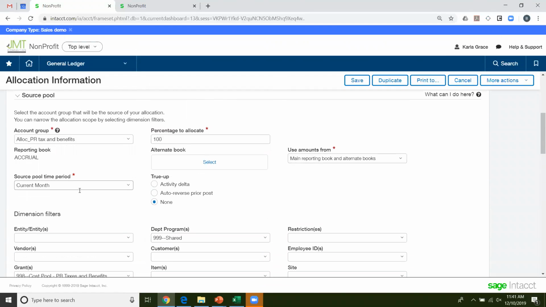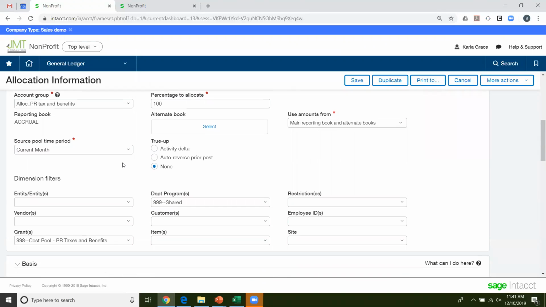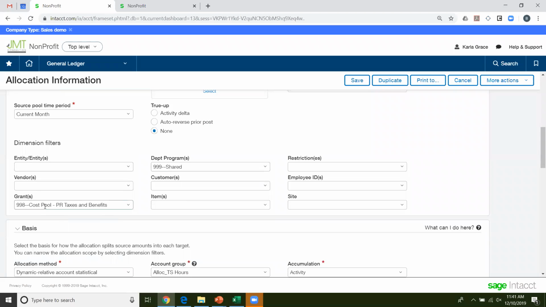What I do is set up a source. The best way to do that is to create an account group, the same thing we use for reporting. I create an account group that says these are my payroll taxes and benefits, and they're all in these accounts, and I want to allocate 100% of them out and empty the pool.